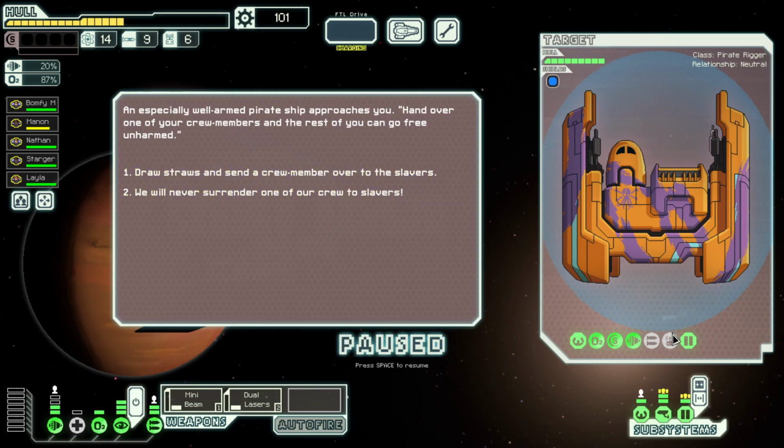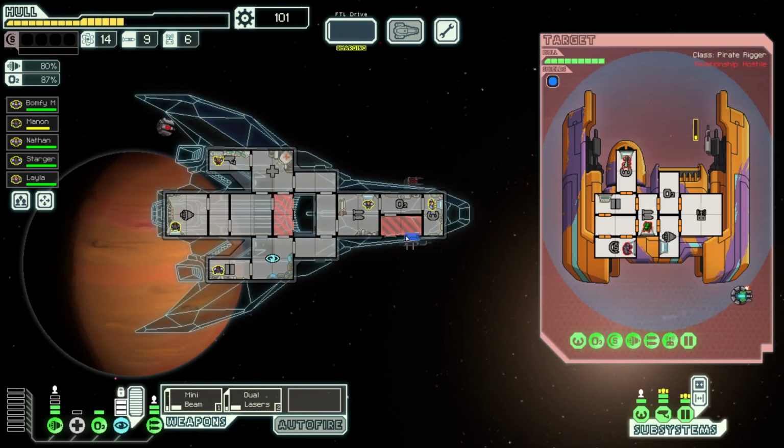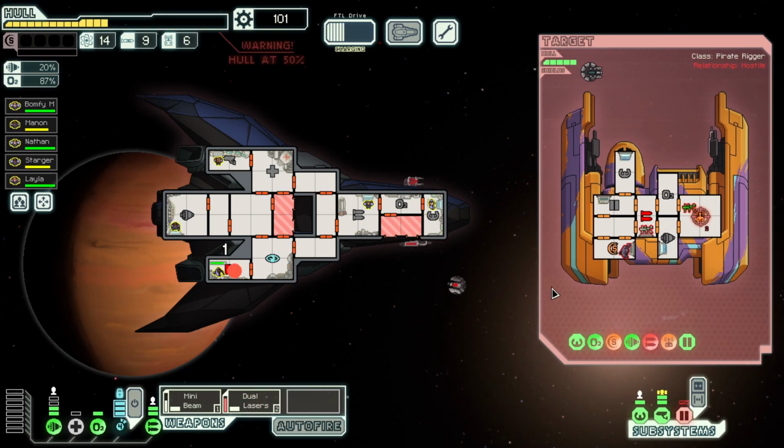We will not surrender. They've got drones and a laser. Please don't be an offensive drone. Oh, god dang it. We got to take drones offline. Their weapons, whatever. We can shoot this shot. It's still online, too. That's not good. Come on, come on.